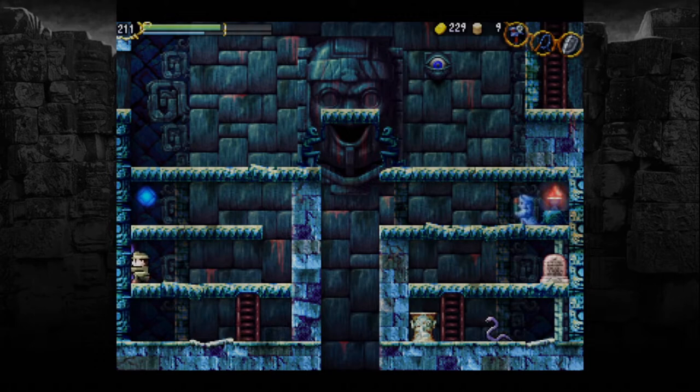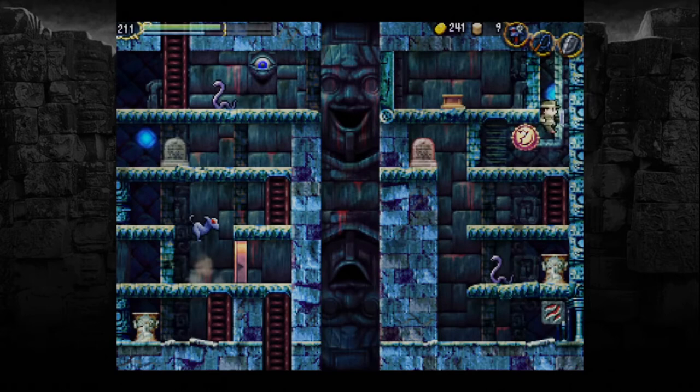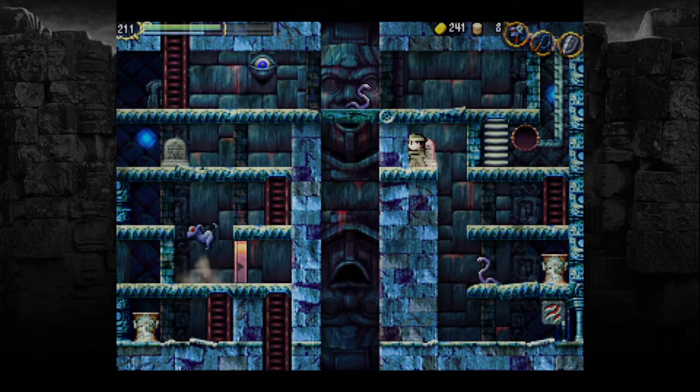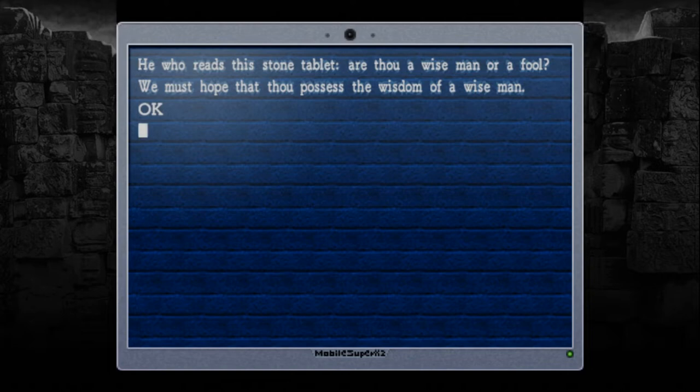And I think I can't read this, that is true. This will make that staircase appear, and I can close that passage, which will then prevent the spirits from... I mean, it doesn't look like it does, but it prevents the spirits from bleeding onto Chiyu. He reads this stone tablet, "Art thou a wise man or a fool? This hope thou possesses wisdom of a wise man."